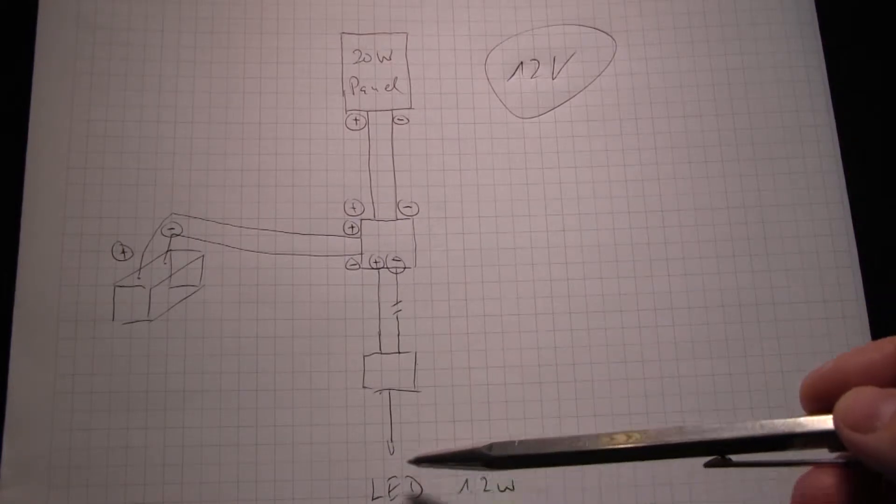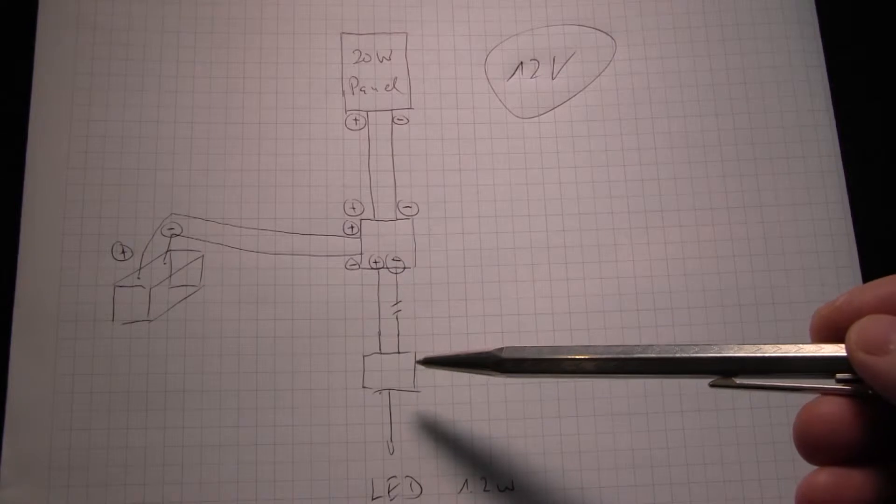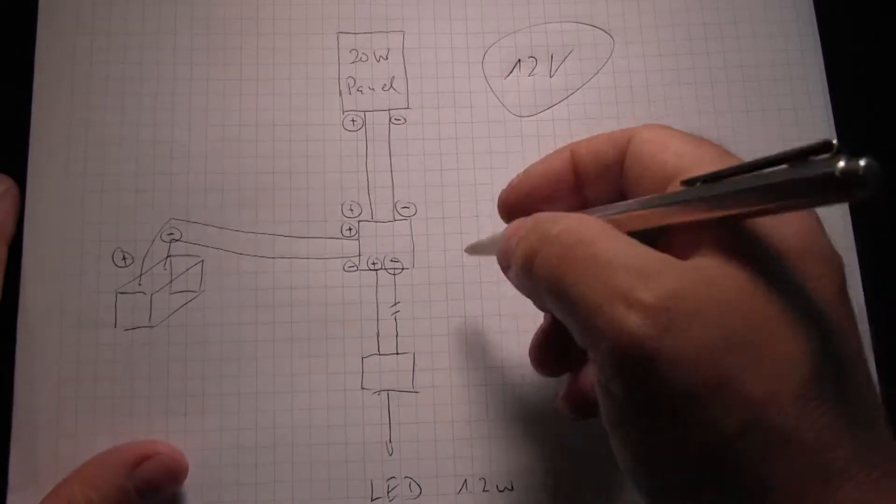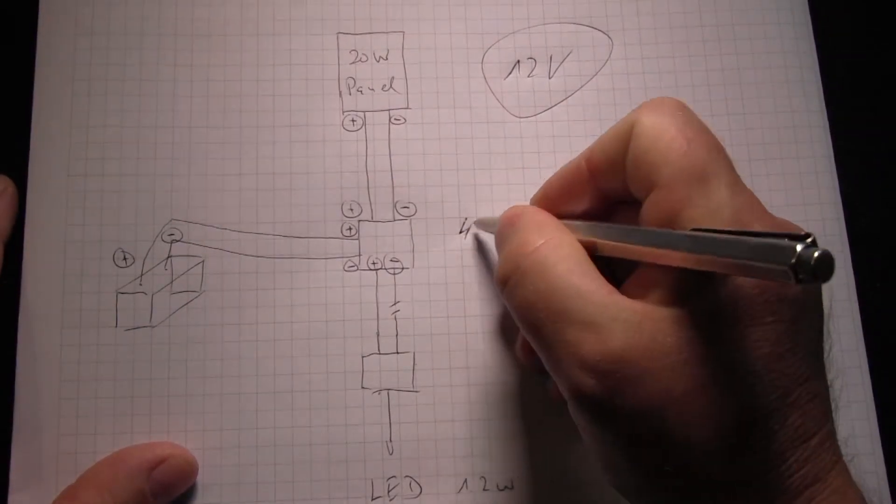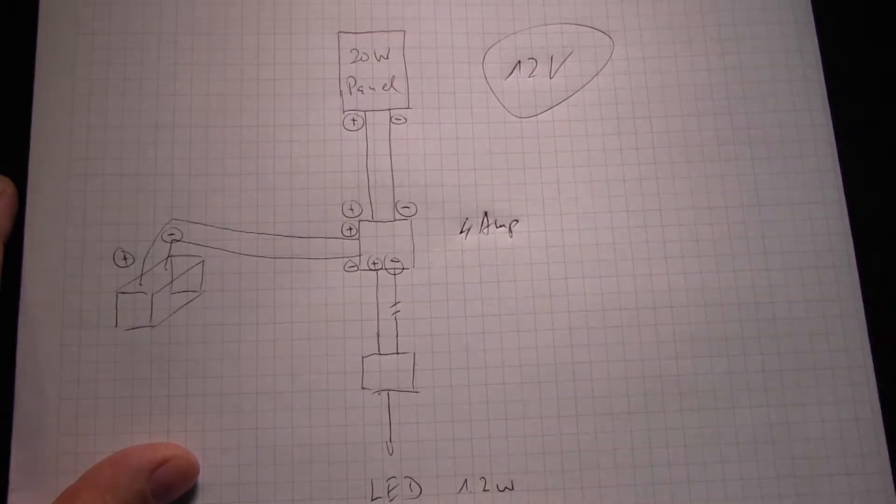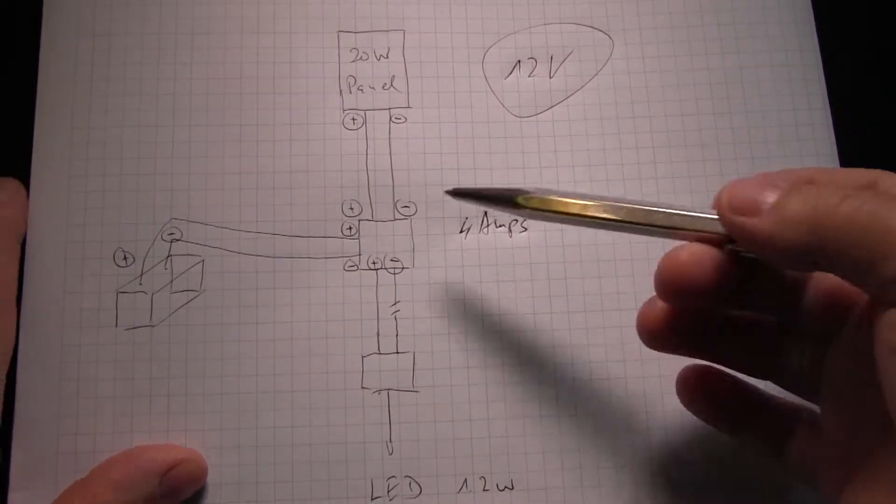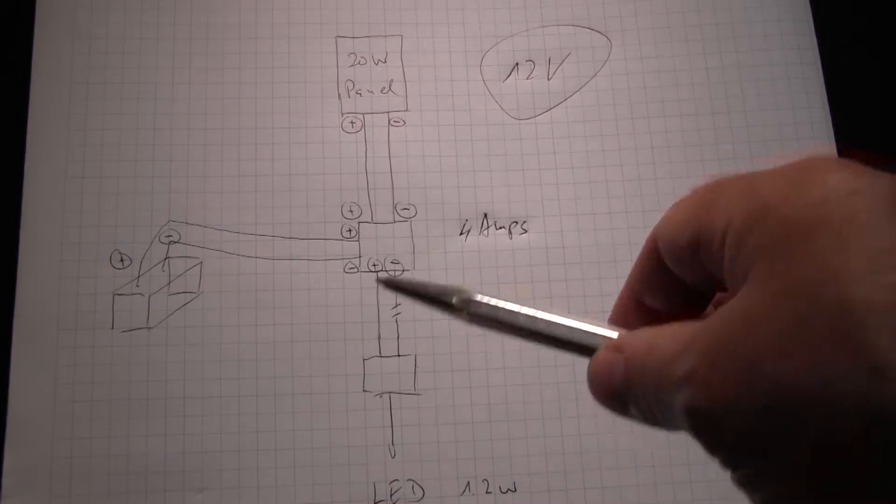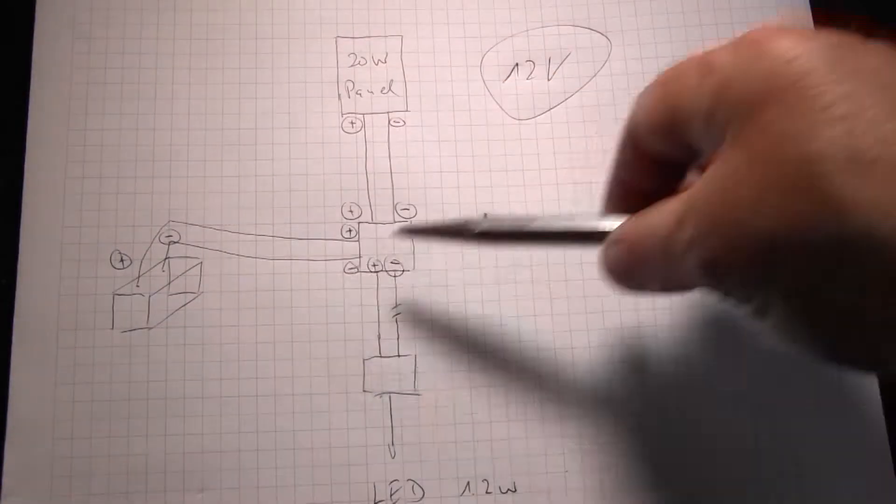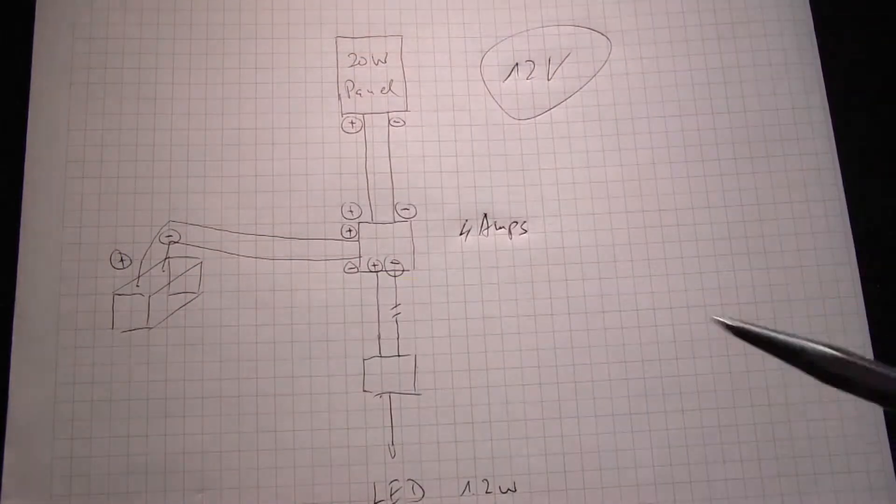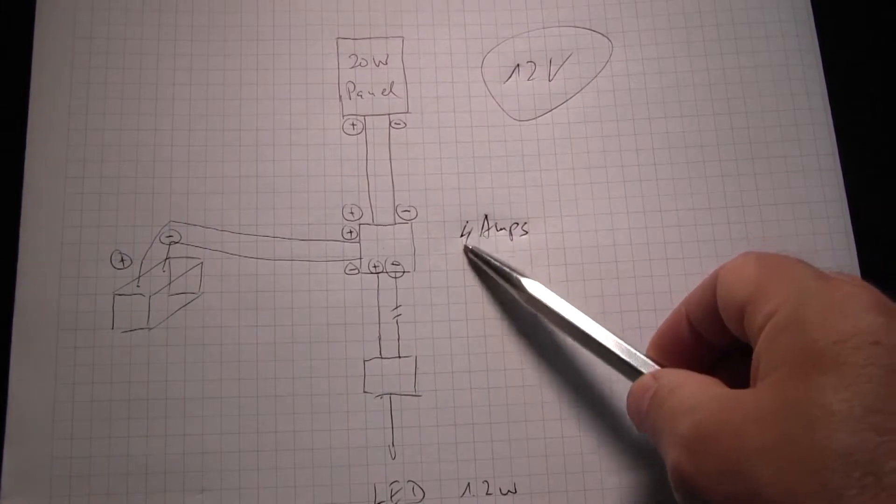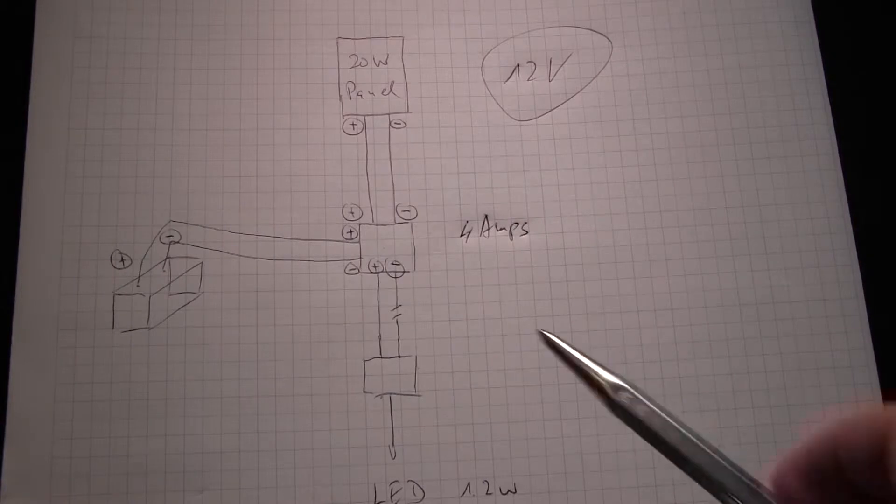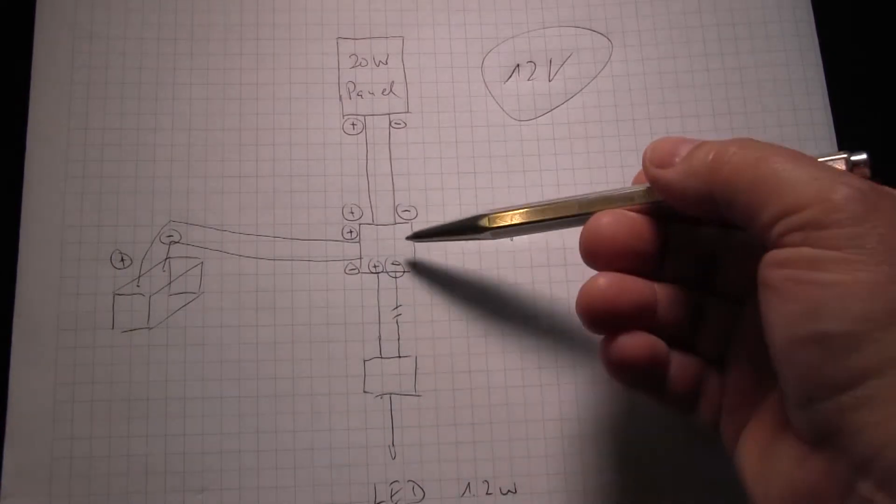And this twilight sensor switch will switch on or off this LED depending on how much light is available. And the charge controller is a very simple one. It only can take up to 4 amps. And I think the simpler the better, because the more sophisticated the charge controller, the more energy it will draw on its own. And it will just be a load on the providing of energy by the battery and the panel. So very simple one with low self consumption of energy is important. It will help to keep everything cheap.